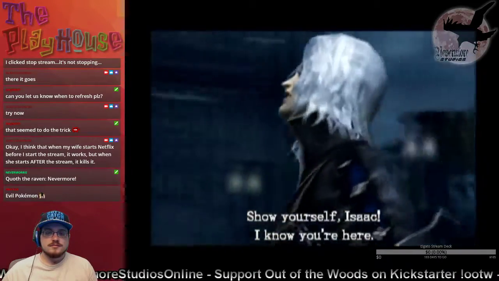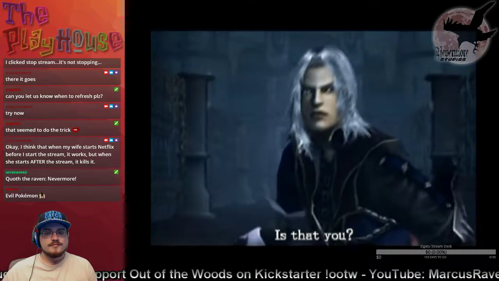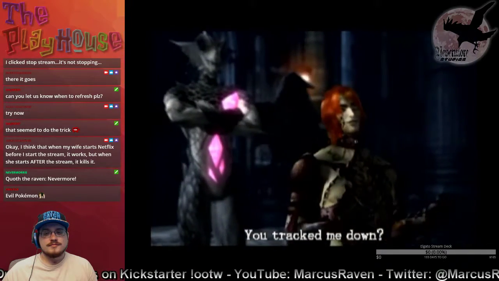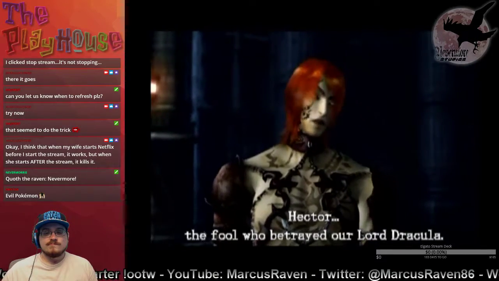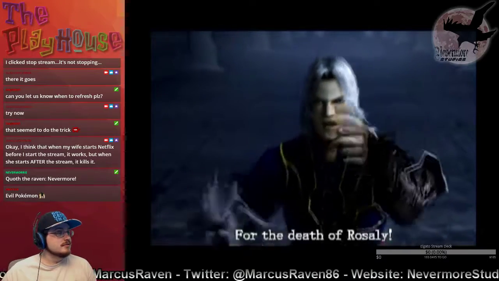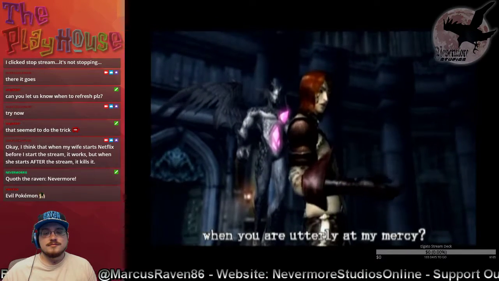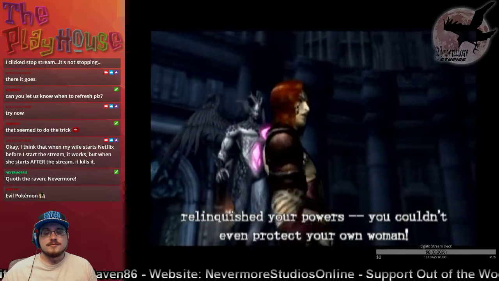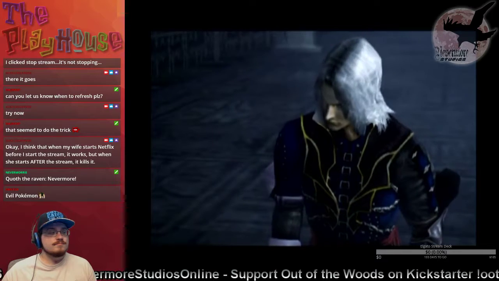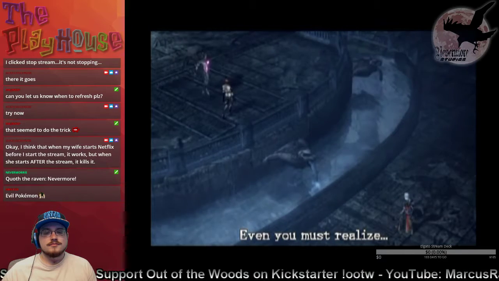Show yourself, Isaac! I know you're here! Hector! Is that you? I finally tracked you down. You tracked me down. I was the one who lured you here. Hector, the fool who betrayed our Lord Dracula. That matters not. For the death of Rosalie! Oh, and how will you have this revenge? When you are utterly at my mercy, you relinquished your powers. You couldn't even protect your own woman. And now you think to defeat me? Lord Dracula is gone, but his powers are still here in Valacia. Even you must realize. Devil forging.